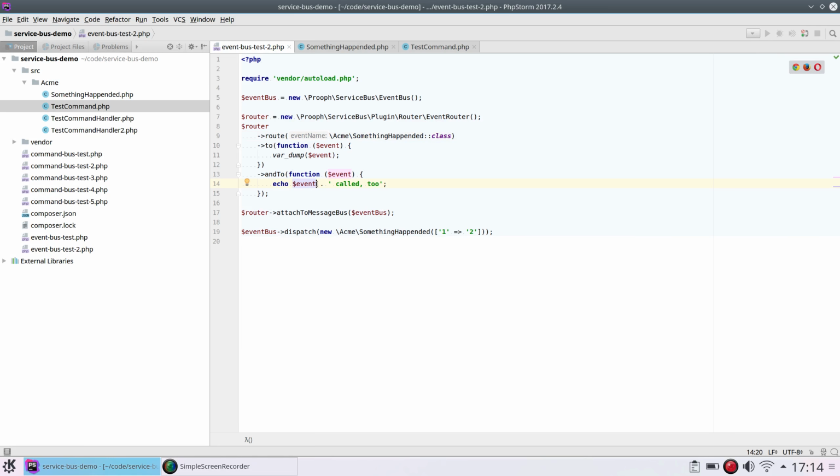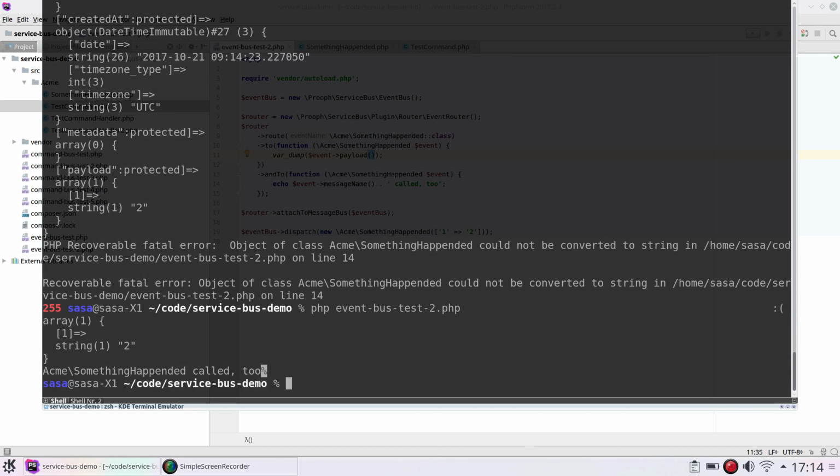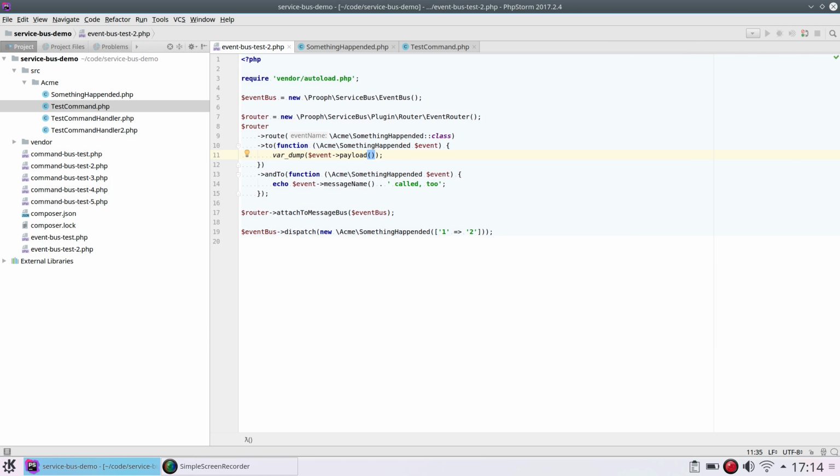But this one here will not work. Let's give some type hint. And let's var dump the payload. Alright. So we have the payload and we have the second handler output as well. So this is basically how the event bus works.